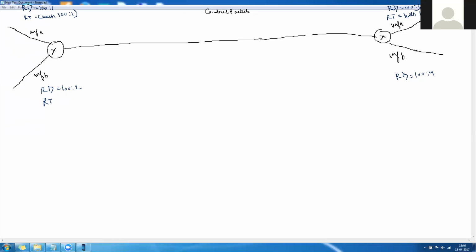Okay, one side. Here I will change export 100:3, import 100:5.